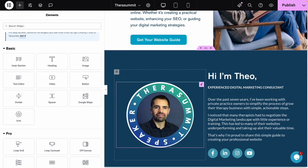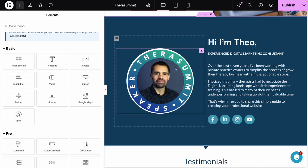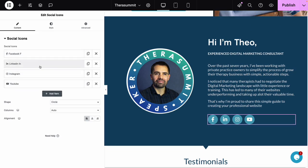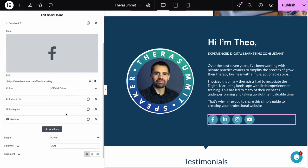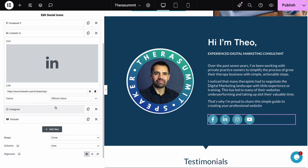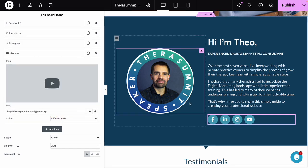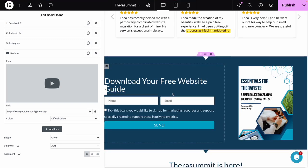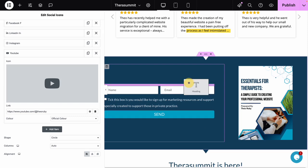Let's have a little look. So you can see as I scroll down, as I hover, it's highlighting the things I want to update. You click on that thing on the right, and then you can change that on the left. So if you update your LinkedIn or if you have a new social media channel, it can take seconds to update. And the benefit is because you're building it yourself, you're not using a theme or a preset template, it's very, very flexible. So if you don't like the size of it, you move it around.